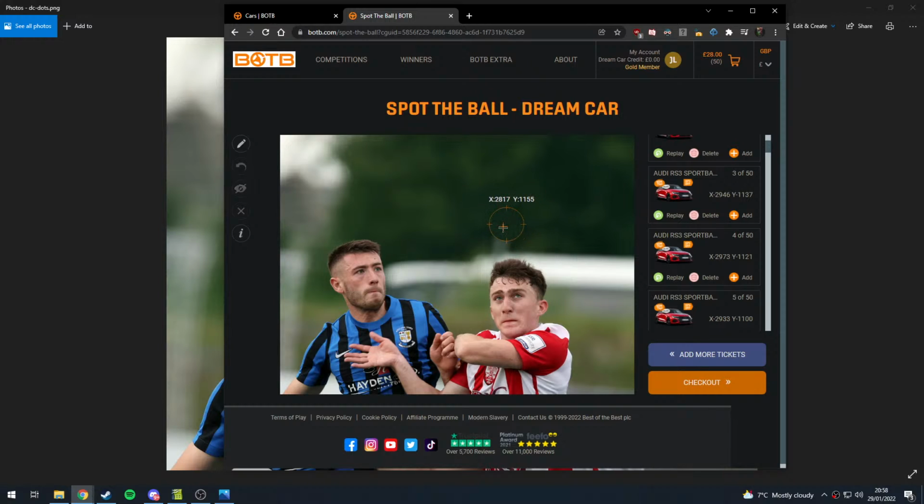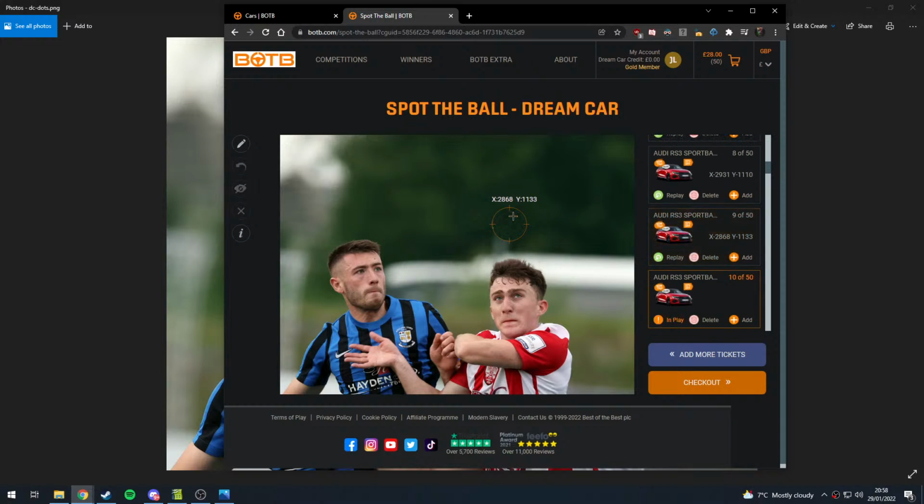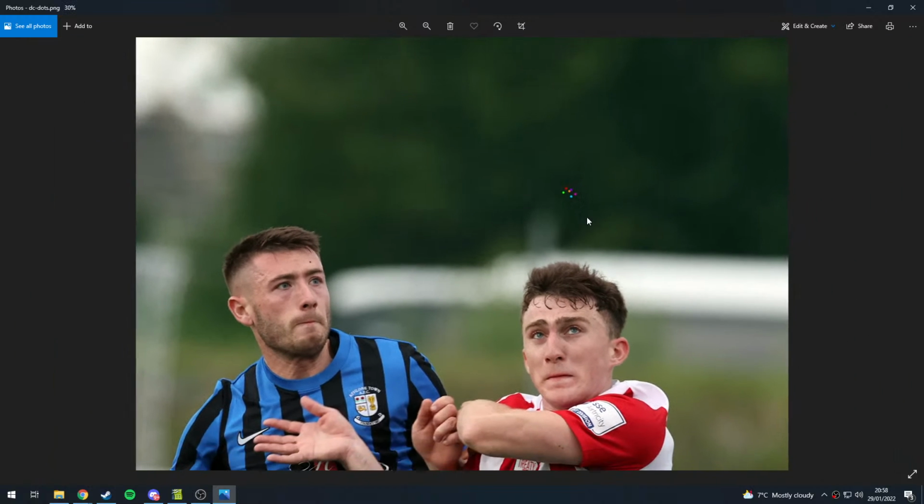So this one was 2817. I also have 2868. Say if I'm just hand picking coordinates from my spreadsheet here, 2868 1133. That might be decent on the height. And then we've got 2891 1129. Then we've also got 2893 1110, which I think is that one. 2893 1110 is the green dots on this picture. So if you think the guy is looking in this area, perhaps the green dot's better.